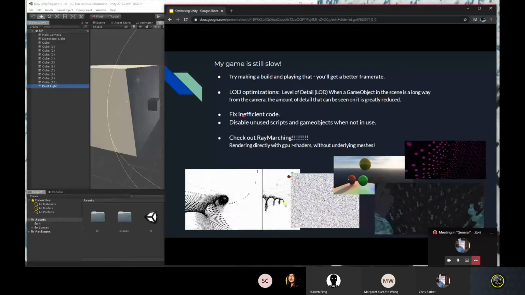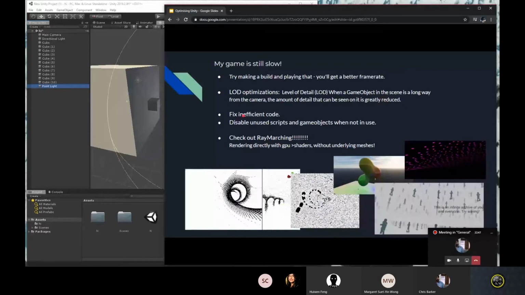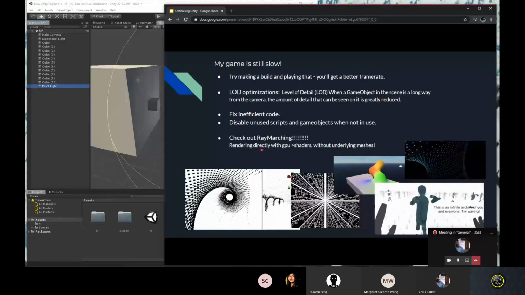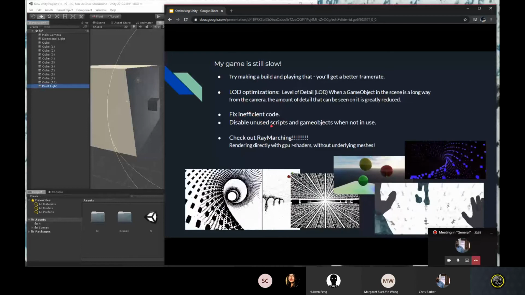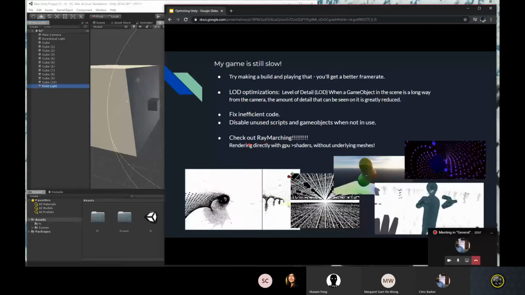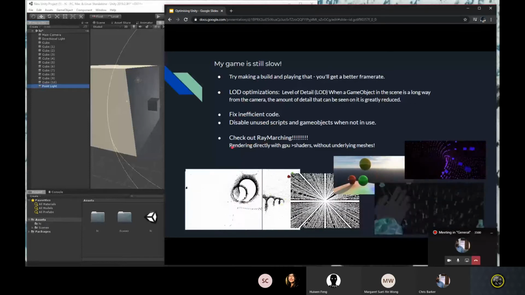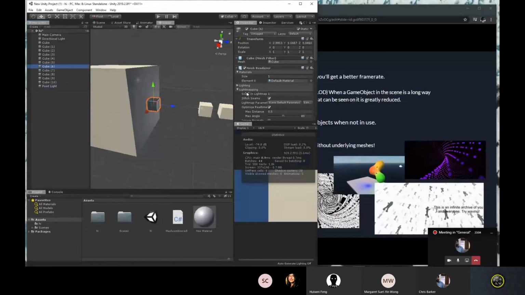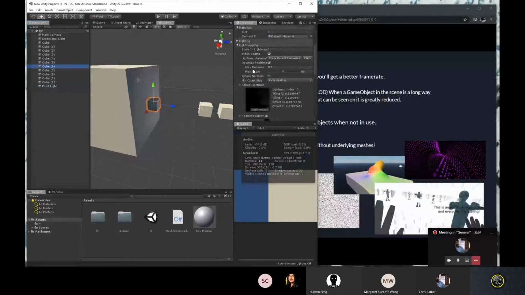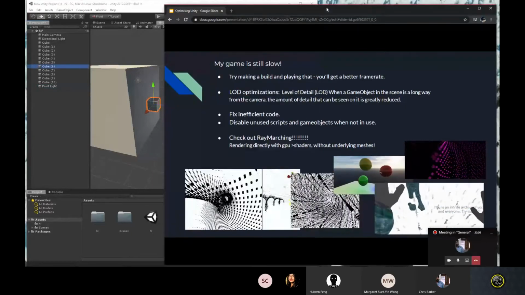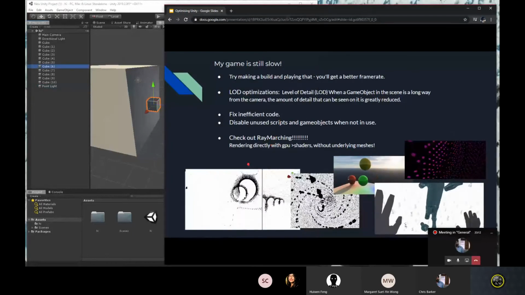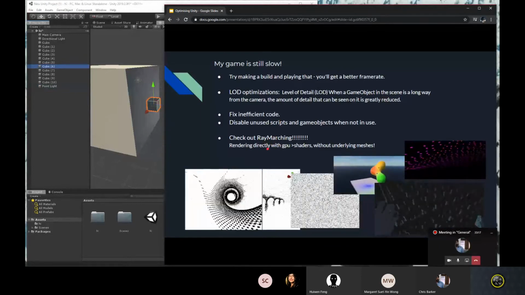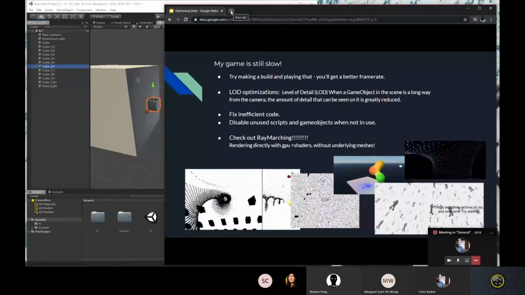Check out ray marching. Ray marching is something fascinating. It's still new inside Unity, but there are tools like Ray Marching Toolkit. If you Google it, you'll find it, and there are lots of GitHubs by indie developers. Ray marching refers to rendering without meshes. So if we see here, we have a component like a mesh renderer, and then we ask Unity to put a skin on it. But ray marching happens directly over the GPU and with maths. So there's no mesh inside.